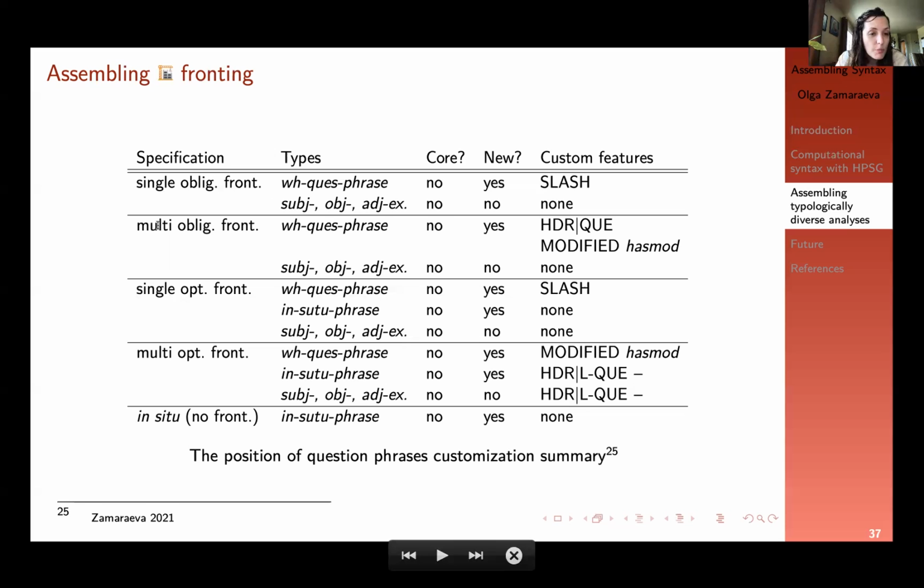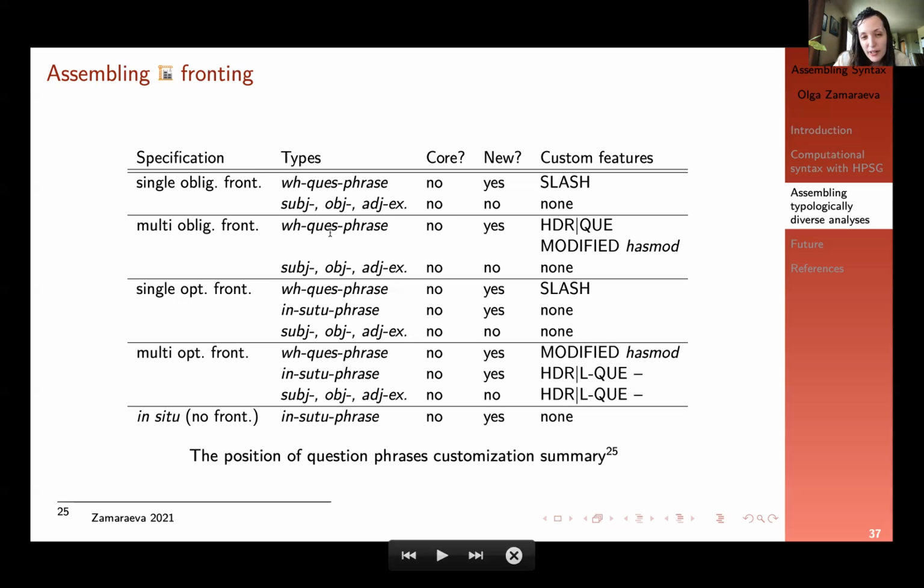Then we have multiple obligatory fronting, such as in Bulgarian, etc. So this is a typological description. It's abbreviated here. And then here I list the HPSG types which are pertinent to the analysis of this typological profile, of this point in typological space.